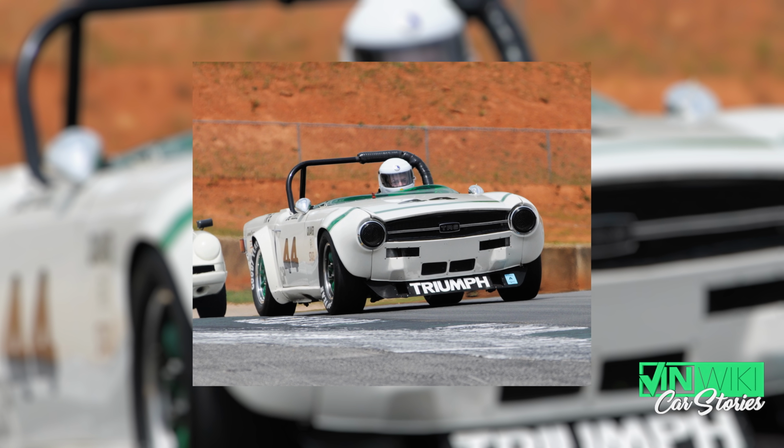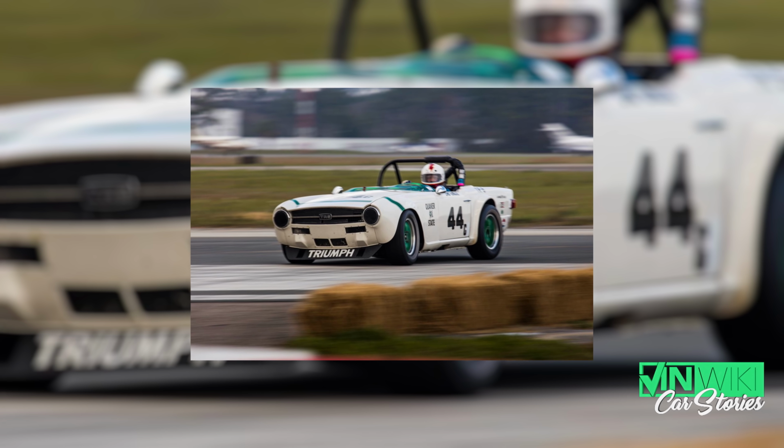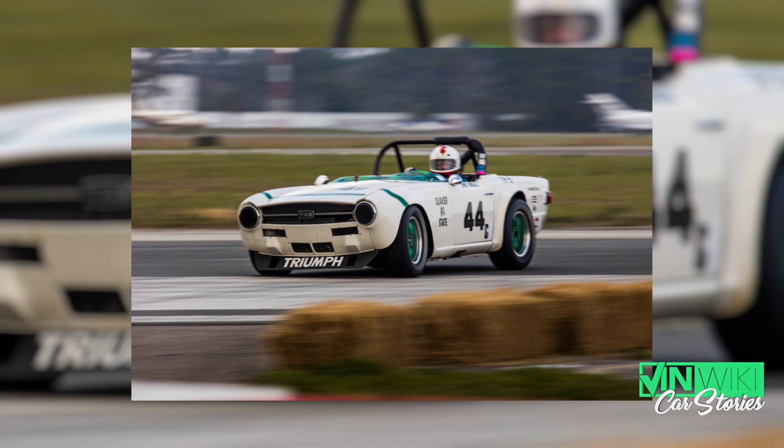That car was trick. When they built it, the rules allowed for safety changes. So that car had Mercedes-Benz half shafts. Everything had been acid dipped. All the weight had been moved around. It was a fully developed race car. And for a car with a cast iron 2.5 liter pushrod engine, it had a lot of torque. It was easy to drive. It was like putting on an old shoe. You know, you get in, just turn the wheel, and it had no bad habits. It didn't oversteer. It didn't understeer. It was all neutral. And the only reason why I sold it, I raced it 28 years.